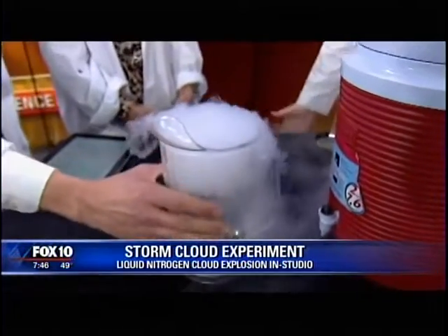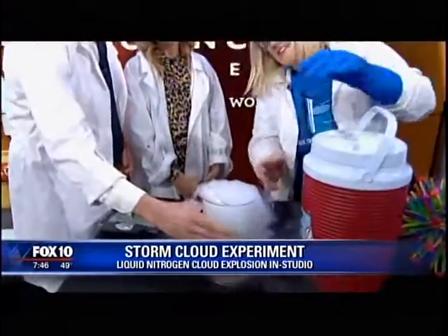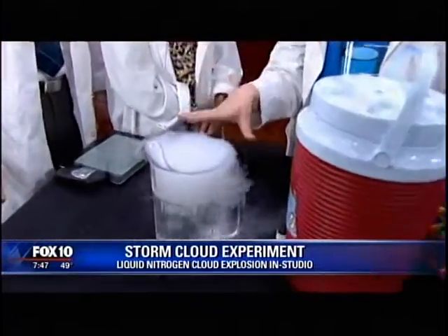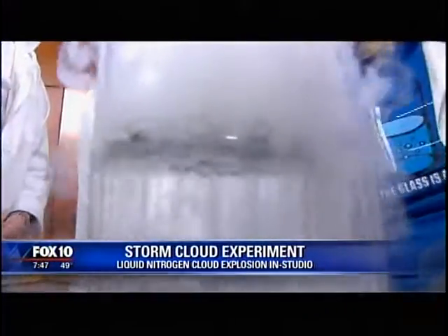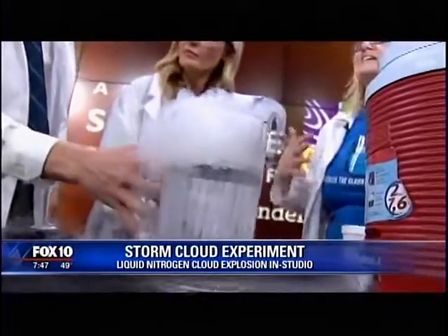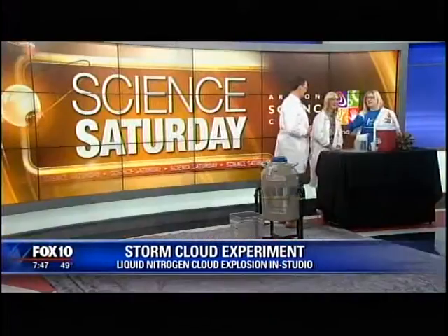We saw lots of clouds this week, and I thought, particularly Anita, since you requested an explosion, that we do it a little bit bigger this year. It's all her fault if this goes totally wrong. What happens if Ty sticks his hand in that? You want to give it a try? No. I felt that it's cold. It's really, really cold — it looks like there's ice forming in there. You really don't want to do that. You can see it's boiling because it's so cold. It's 320 degrees below zero, so colder than anywhere on Earth. You have to put it under immense pressure to get it into liquid form — this is just showing how it's boiling as soon as it hits our atmosphere. I'm worried about that big one over there. What are we exploding? Well, I said we wanted to blow something up, so we're going to make a really big cloud right here in studio.